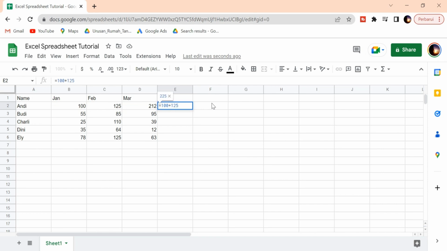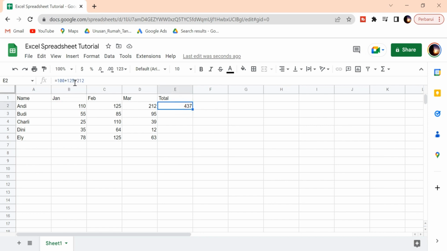For example, we will type manually, so the equal sign, and just type the value from each data. Wow, the subtotal of your counting will appear automatically before pressing the enter button on your keyboard. It's automatic from the spreadsheet to count your data.